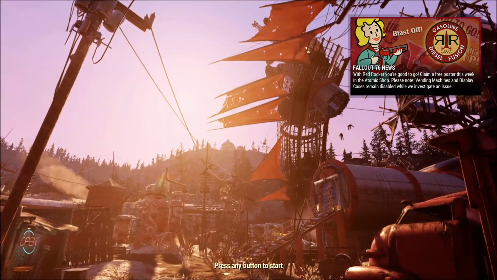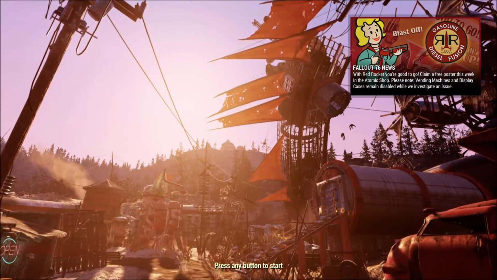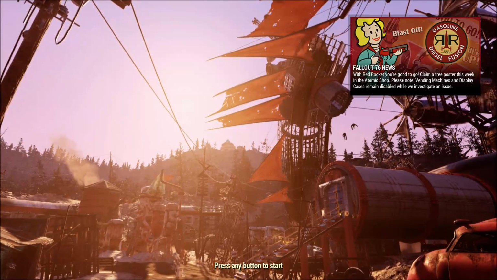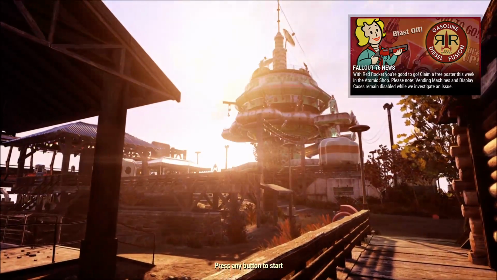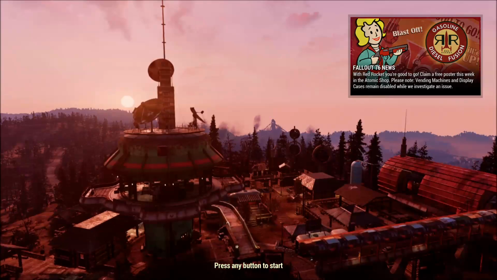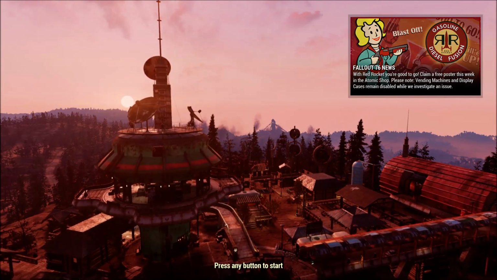Wendigo Colossus. Oh, I've never seen one of these, I don't think. Or maybe I have. Fixed an issue that could cause the Wendigo Colossus to suddenly stop taking damage. Then we got challenges. This is a big update.